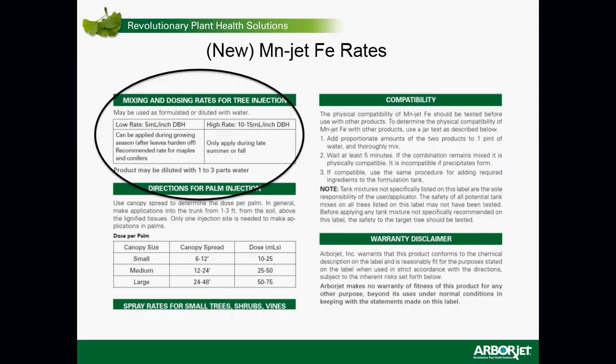Oaks are very receptive to tree injection, and in Texas I can inject an oak tree pretty much year round, even if it doesn't have leaves on it. And so essentially you're looking at how severe is the deficiency. I would always grade them as light, moderate, or severe. And so if I had a tree that's severely chlorotic, I want to go in with the highest rate possible and try to zap that tree and bring it all the way out of the chlorotic state. But if I have a tree that's just kind of light or moderate, using the low rate during the growing months would be just fine.